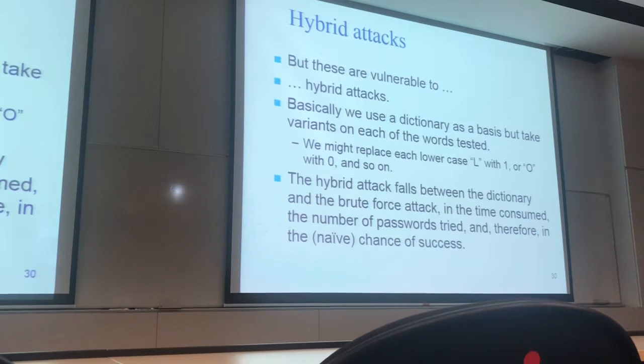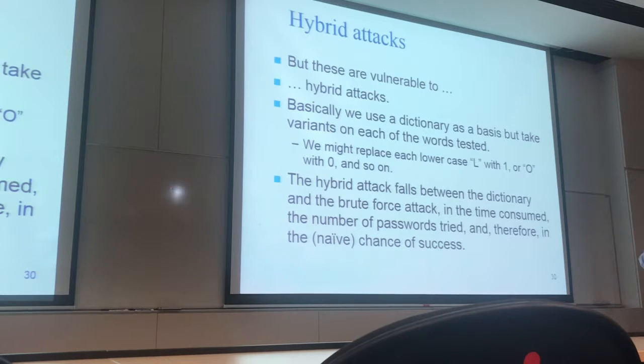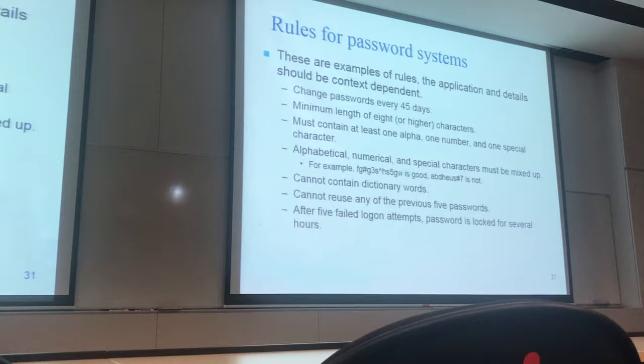Of course, if we use a passphrase, we can still have something similar to a dictionary attack or a hybrid attack. In this case, the attacker, instead of enumerating all the possible passwords, may try to enumerate all the possible passphrases. If we use a trick to replace the letters with numbers, then the attacker may also do this kind of replacement in order to test all the possible passphrases.